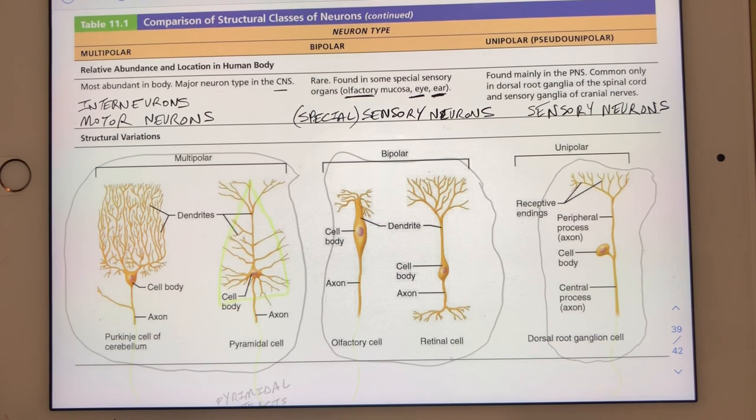The reality of what a multipolar neuron looks like is straight out of Dr. Seuss or Tim Burton's head. Aren't those crazy? And this one here is especially so if I trace it. Do you kind of see a Christmas tree? A Christmas tree with horns or antlers? Or do you kind of see a triangle now that I traced one on there? Okay. Yeah, you kind of see a pyramid. Sure enough, these are called pyramidal cells.